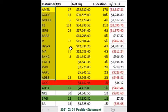Some of the stocks have just outperformed significantly. Like Upwork. Upwork can't stop going up, it seems. I've sold a couple of covered calls on Upwork thinking that the price was already so high, but it keeps proving me wrong. In fact, by selling those covered calls, I lost about $2,000 or $3,000 of possible profits with Upwork. It just goes to show that sometimes, even if you think a stock has gone up so much, it can still go higher. You can see a lot of red among the profit and loss year to date. But Google has surprisingly done quite well this year so far.